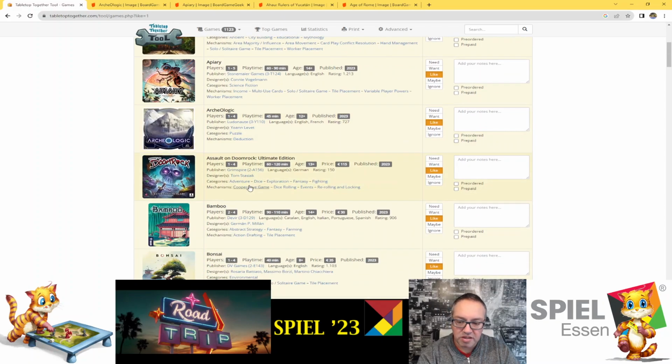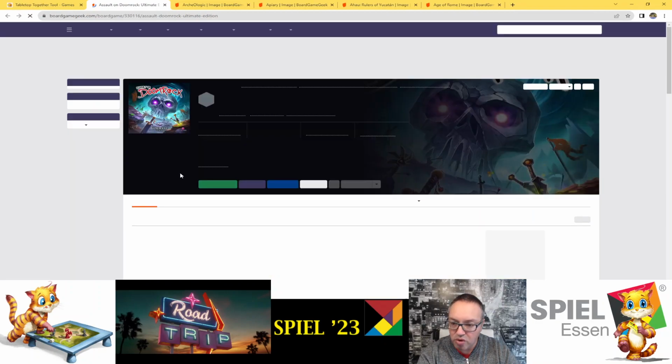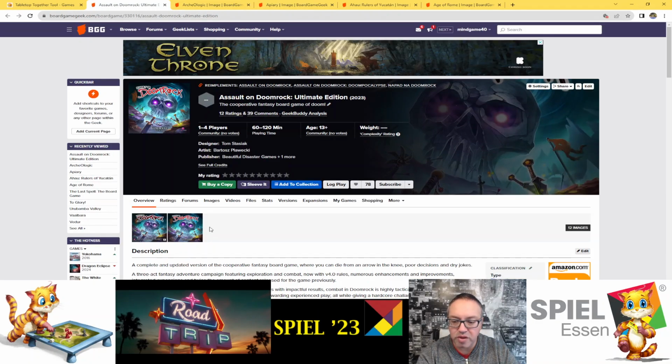The next one is, I don't know a lot about it gameplay wise, only from pictures, but this is Assault on Doomrock. It was an older game. This is the new edition from Beautiful Disaster Games. 1 to 4 players, 60 to 120 minutes, and ages 13 and up. But the first line just did it for me.